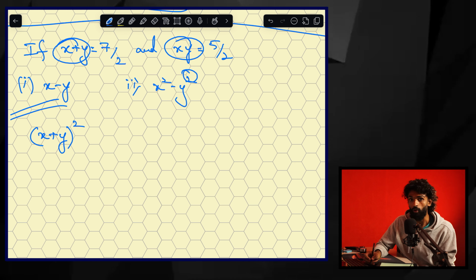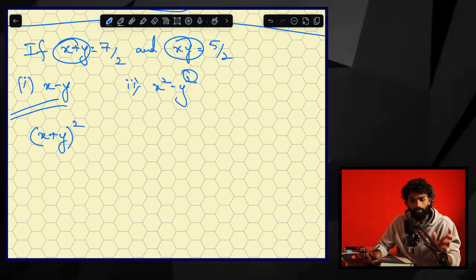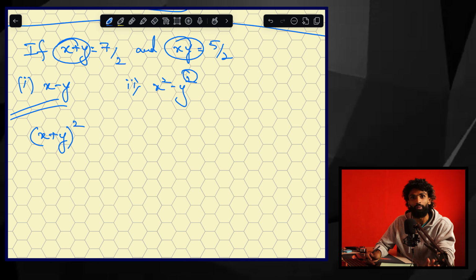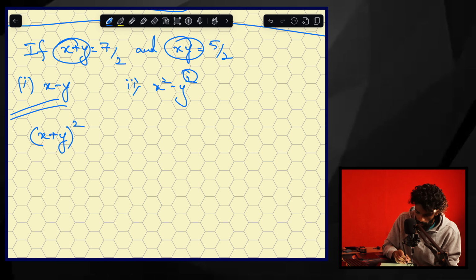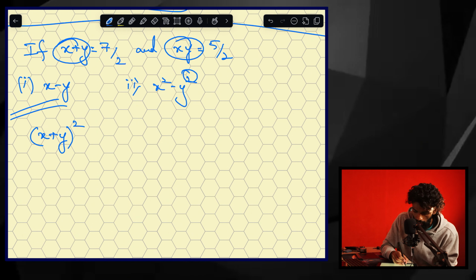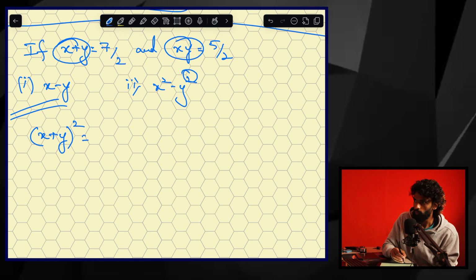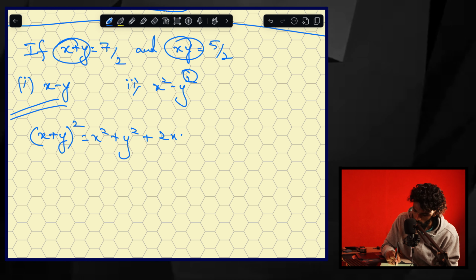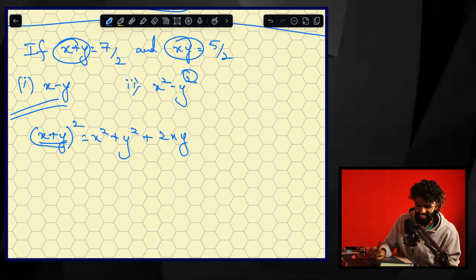This is called step 0. Step 0 in the sense, it is not asked to us directly in the question, but without this, I won't be able to get my answer. That's the meaning of step 0. Fine. So I write the question. I put the whole square because the second sub question was talking about 2 there. I'll apply the expansions here. (a plus b) the whole square gives me a square plus b square plus 2 into xy.